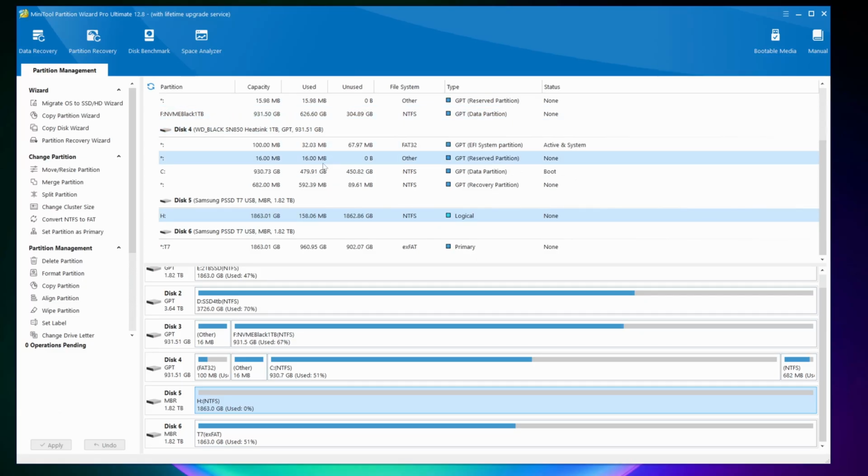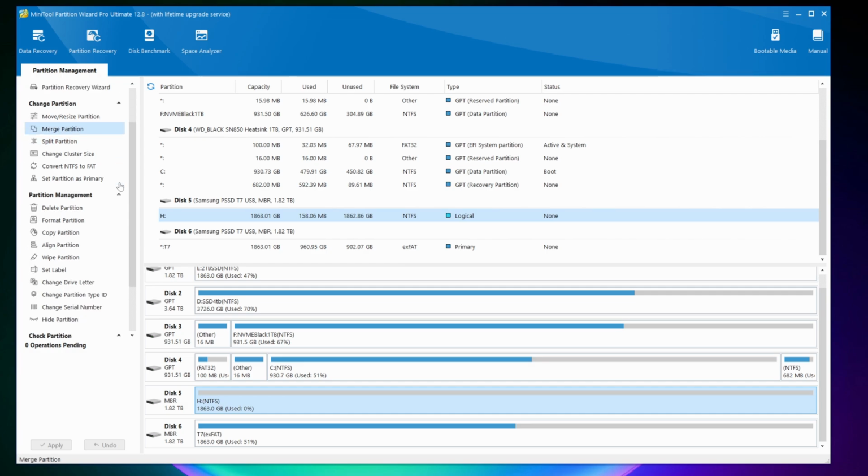So here we are in MiniTool Partition Wizard. This is, like I said, the pro version. As you can see, I've got a lifetime upgrade on this, which is fantastic. However, with the free version, you will find there are adverts that will sit on this. You'll also find that some of these features may not be available because they're linked to the pro version only. However, you can upgrade quite seamlessly. I will say there are certain things you can get by with in the free version as well. However, that investment, we'll talk about the price in a moment, is probably not massive to have a lifetime upgrade or even a very good pro service with them.